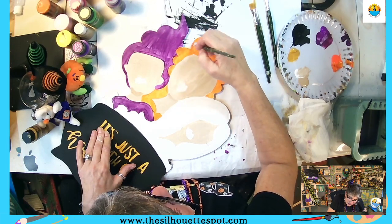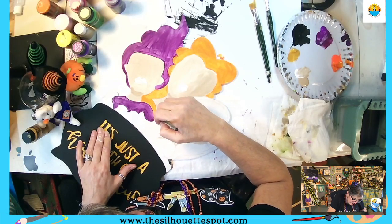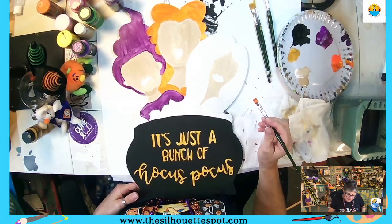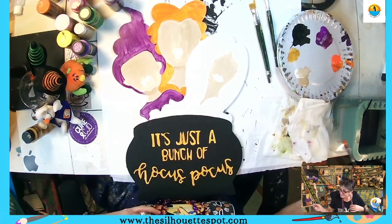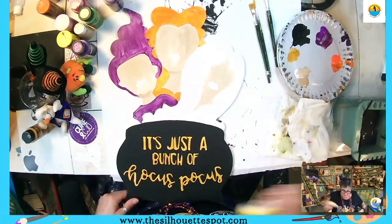And again, this is just the first coat of the hair. Okay. Oh, you know what I think I did? I think this is supposed to be her red dress. I have to go over that. That's okay. We'll just let that dry. And I'm going to get out some regular yellow.